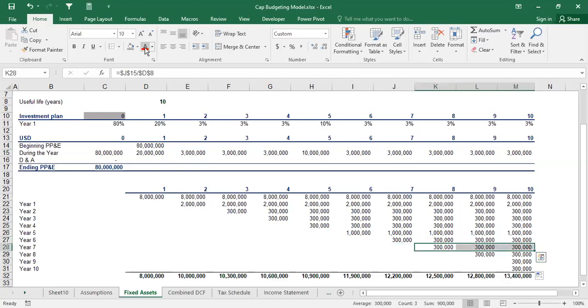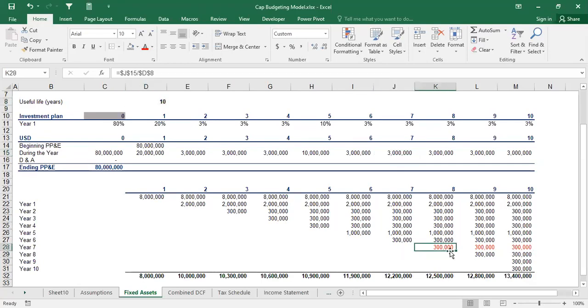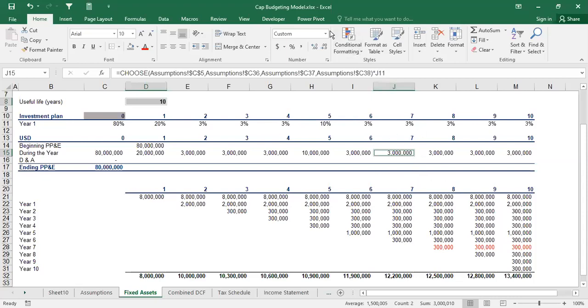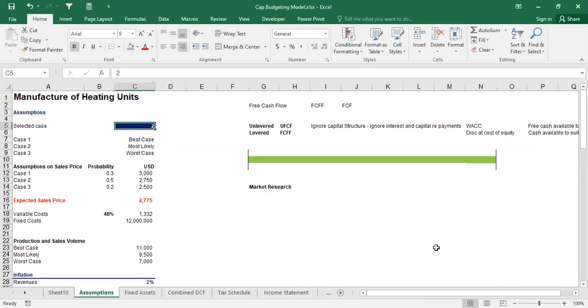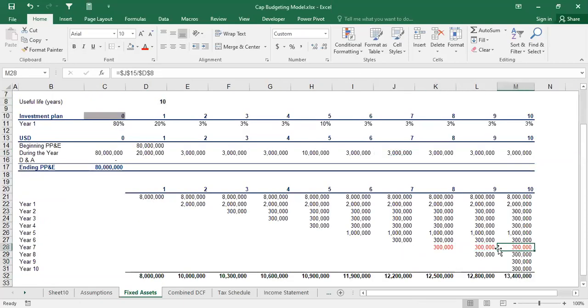I mean, if you pay attention here, this is the depreciation which is coming in from this period, okay? If I double click here, it is coming in for this period, for this one. So this is only 300 plus 300 plus 300, 900,000 that has been depreciated. Whereas we said that we need to depreciate over 10 years. So where is the remaining? The remaining is in the residual value, because you suppose that 20% of the plant will have a residual value.